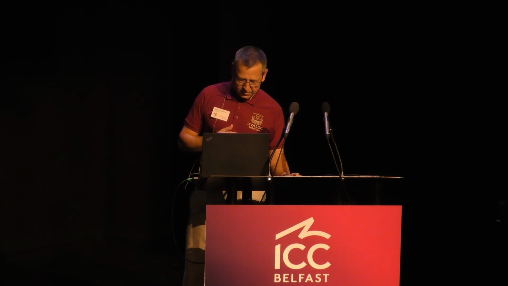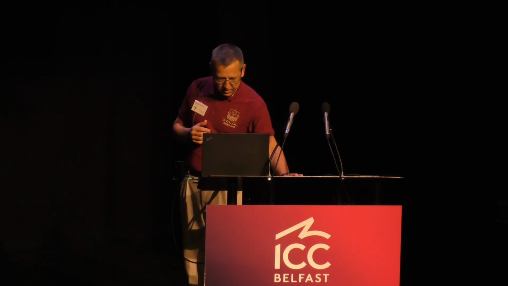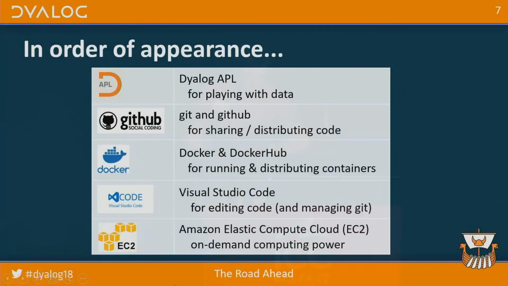Back to PowerPoint for a few remarks. So, the technology that we used here: Dialog APL, GitHub. Get used to it. GitHub is something that you need to get used to. We'll all be using it in a few years. It's not that hard to use. And Paul and Gil are going to be giving presentations that hopefully will help you move in that direction. There's really not that much to it.